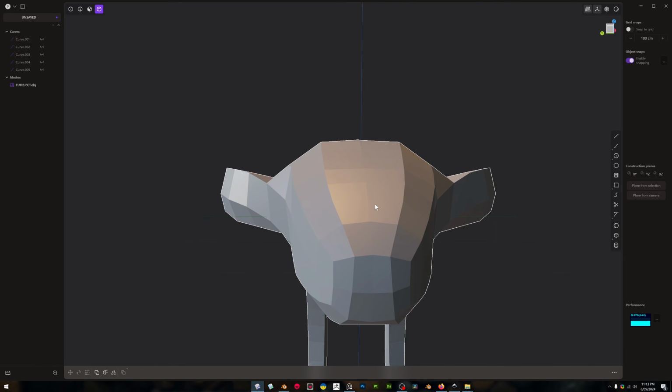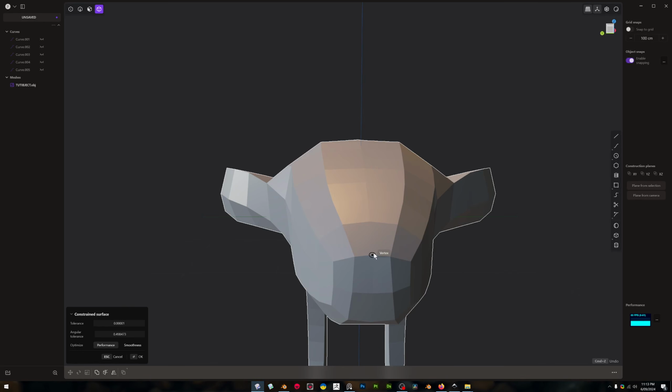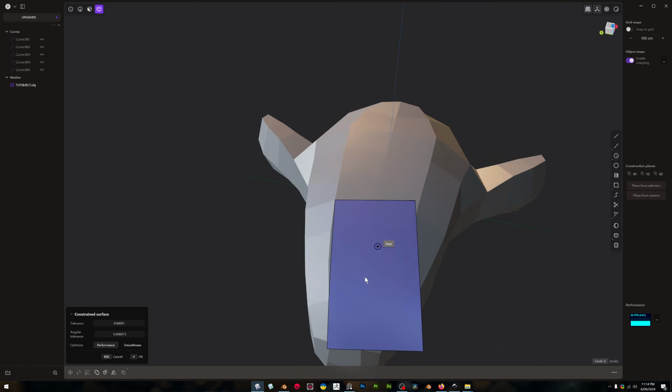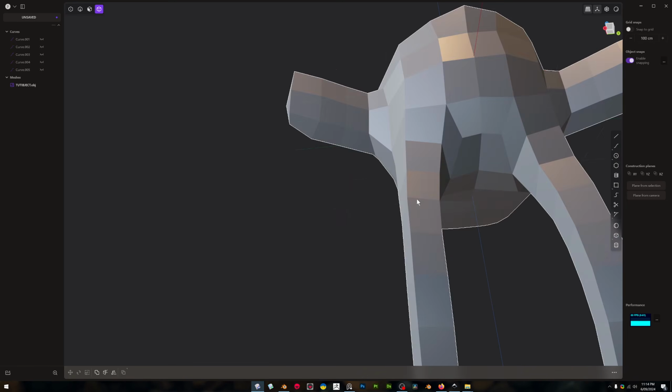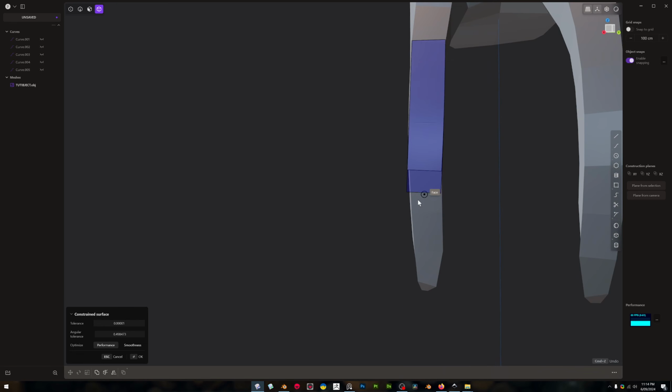Okay, now if we use a constrained surface, click, click, click, and we can just do this, and we can pull it all the way up. Now, problem with constrained surfaces is they will start to sort of form their own shape. So I feel like this is better for kind of straight objects. So if I start to, I've got it set to Alt-Shift-J, by the way. And that is actually quite nice.